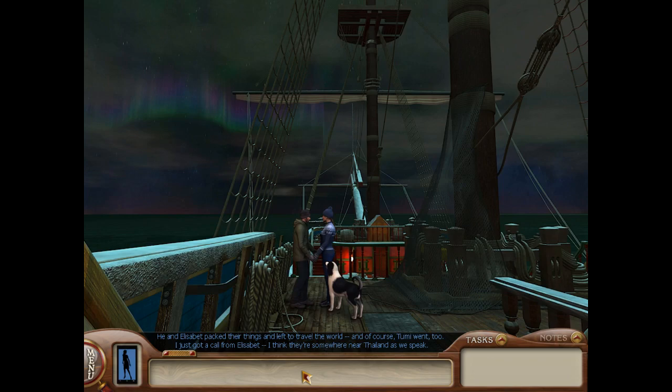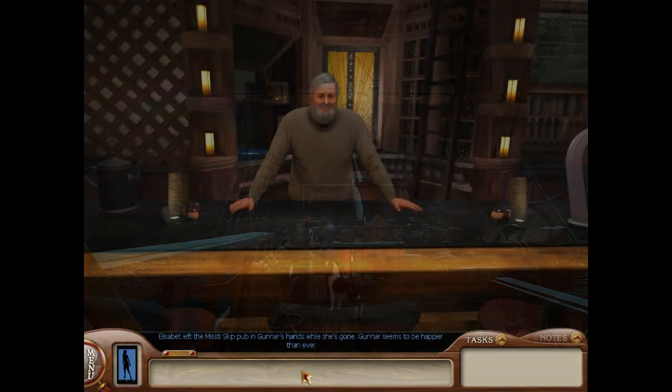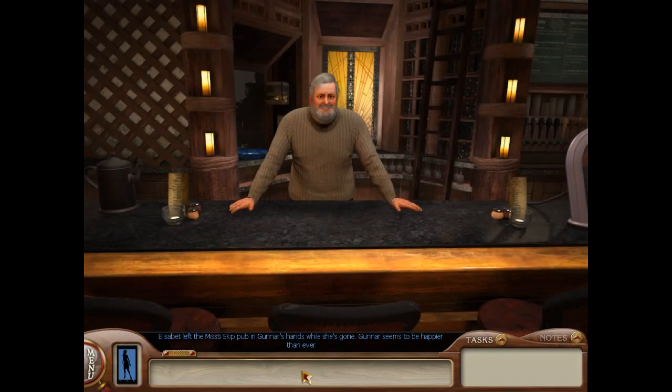I just got a call from Elizabeth. I think they're somewhere near Thailand as we speak. Elizabeth left the Misty Skip pub in Gunner's hands while she's gone. Gunner seems to be happier than ever. He's back on his feet, and he even took me out on a fishing trip. He's still pretty cranky when it comes to tourists, but I think he'll get the hang of things.